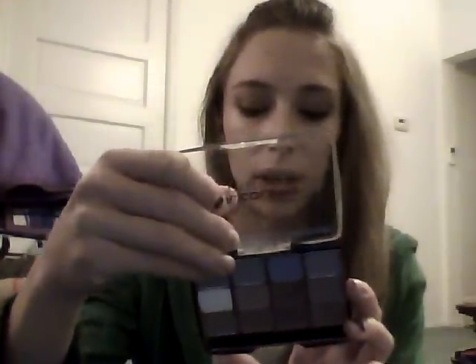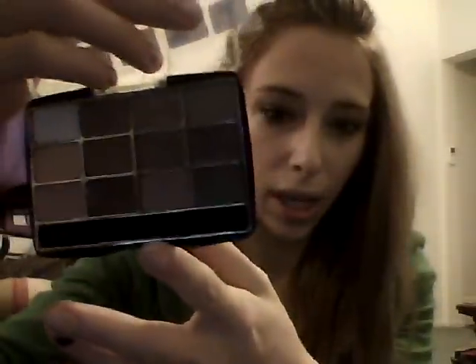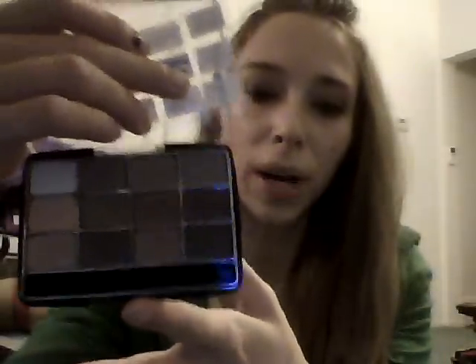These are the LA Color 12 eyeshadow palettes — these are the older versions. This one is in Glamorous, which is a neutral palette. This one is in Trendy, another great neutral palette. I have another one in Chic, which is more purpley, and this one is in Supernatural, which is like a blue and gray.